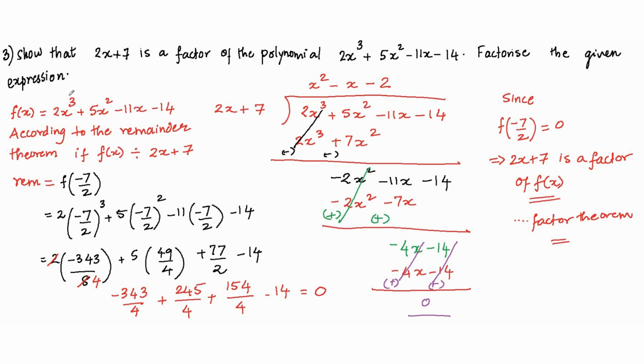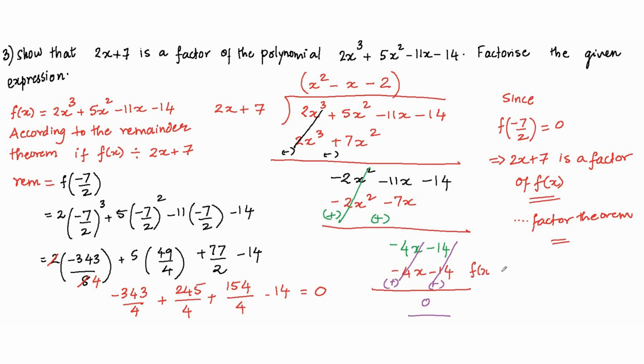And again, if I want to factorize it, then of course I will have to perform this long division technique. And with long division, I get my quotient. And once I have my quotient, I can go ahead and factorize it, which is very similar to the technique that was previously used. So the final answer would be this f of x.